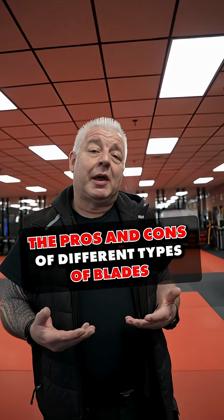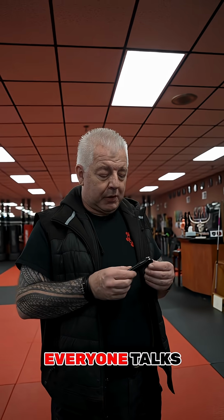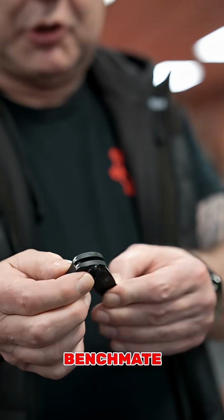Okay, so here are the pros and cons of different types of blades. Now, I'm going to start right off the bat. This is the one that everyone talks about. This is a switchblade, or an automatic knife. This is a switch which comes out sideways, versus the stiletto which comes straight out. This is made by Benchmade. There's a button right there, and it pops right out.